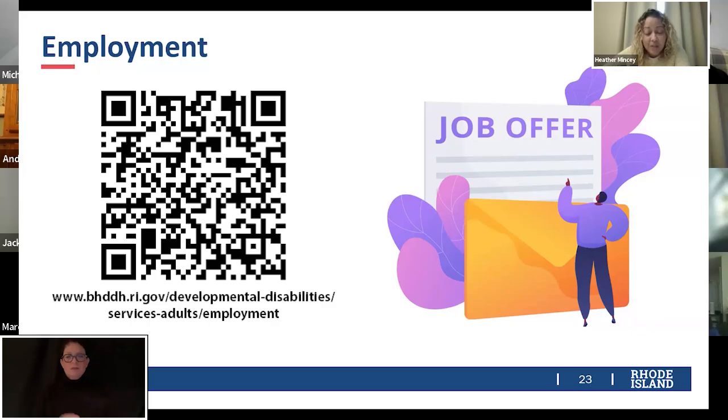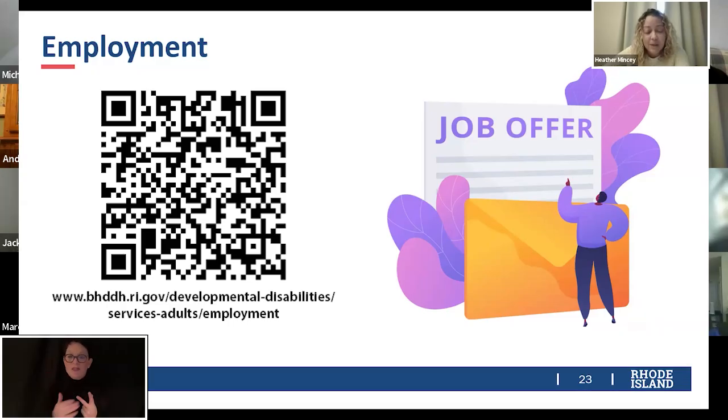The employment add-on budget is also something that I wanted to discuss. We've heard a lot of really great feedback about the employment add-on budget and how it's made a big difference for people. It's helping them get the supports they need to find a job and keep a job. It has also allowed people to not have to give up activities in the community, because they don't need to use their community support hours for their employment supports.